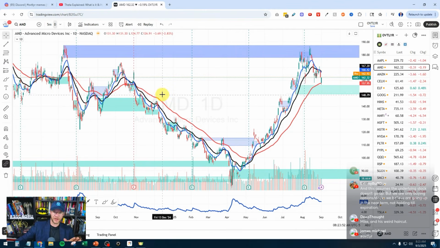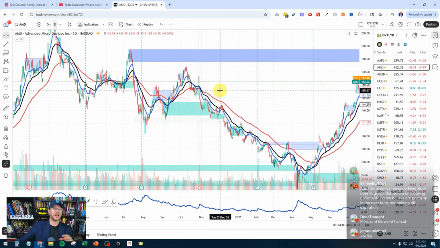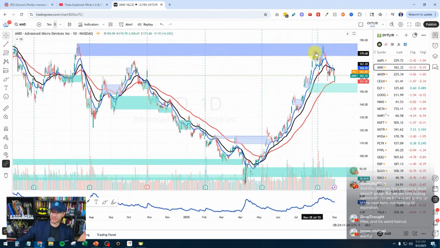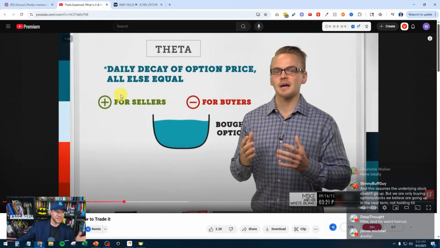So, with that out of the way, you don't want to be buying stock that's going sideways. If you buy a stock and it does nothing, that sucks. Same as if you bought an option and it does nothing, that sucks. That's why you want to have all of your analysis, all of your outlier data, everything working in your favor to tell you the trend is moving up and you don't have any overhead blockages in the way like AMD has right here. Okay. That's what we're looking for. That's where you need to be thinking. Don't think about a stock just sitting sideways. That's dumb.